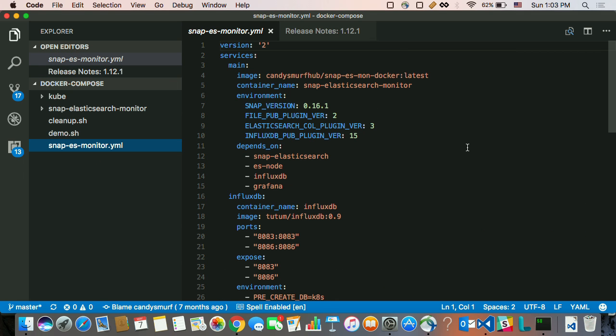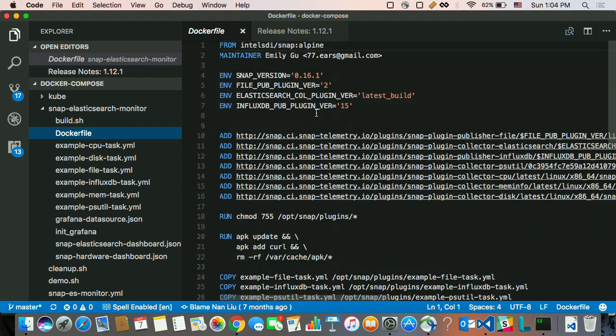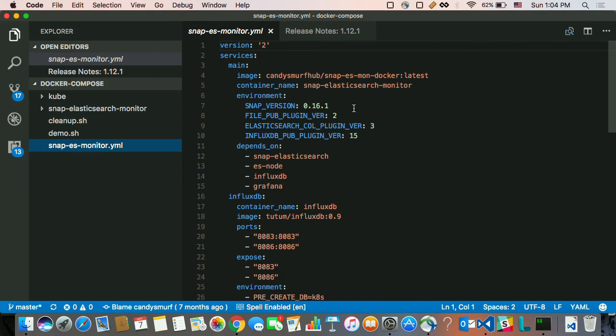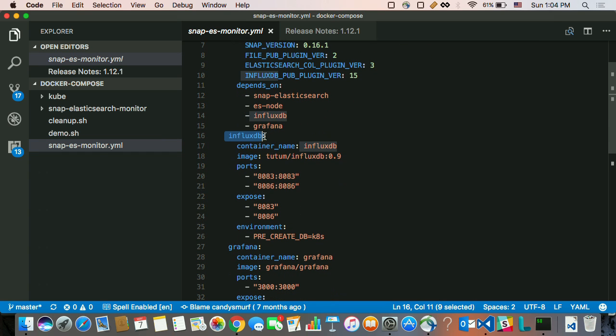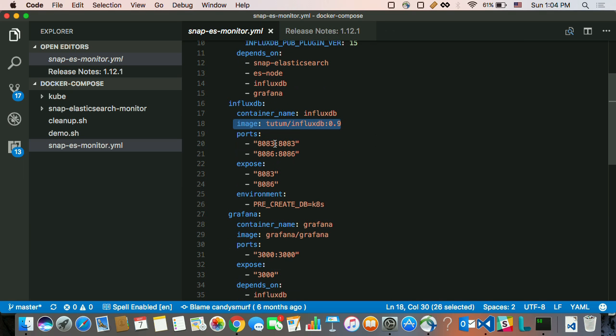This is our YAML file. Even though it's really simple, like I mentioned in the presentation, the first one is the main container. See that? In this image, it's just my Dockerfile, the thing I showed you. Basically, I say I want this image, because I already pre-built it and pushed it to Docker Hub. Then I want InfluxDB. You just say the image is this, you can give it a name, then you tell it which port you want to export, so other applications can use it. Because it's Influx, I want to be able to write data to it.